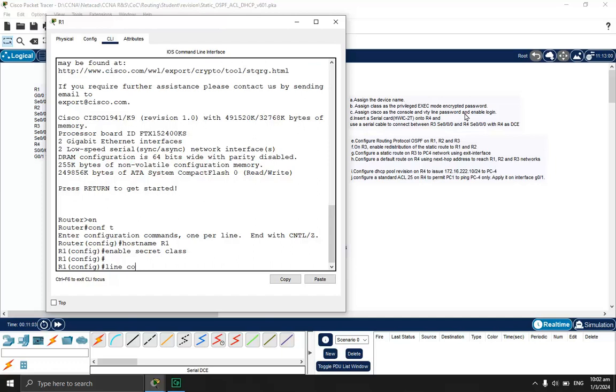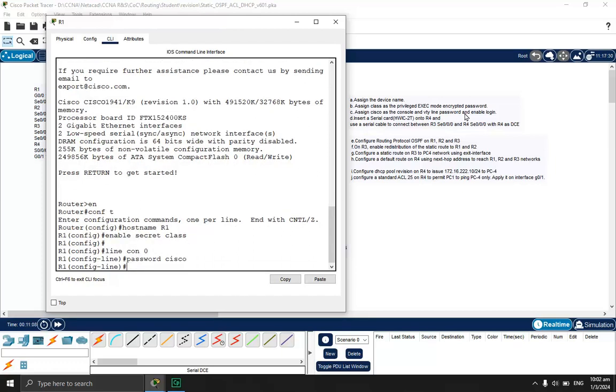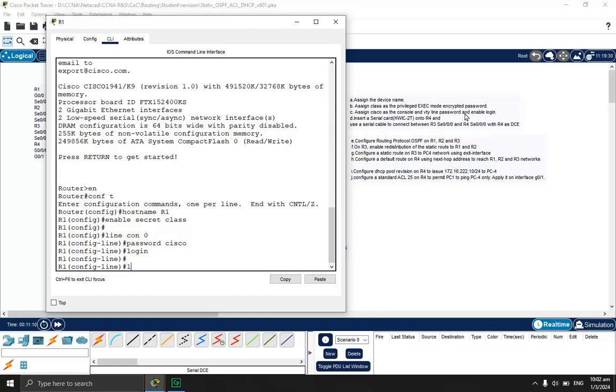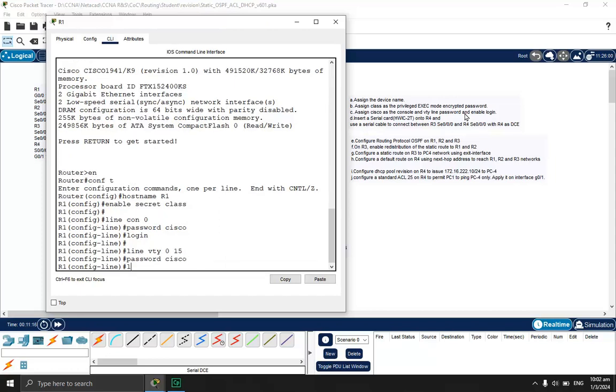So line console 0, password cisco, and login. Line vty 0 15, password cisco, login.